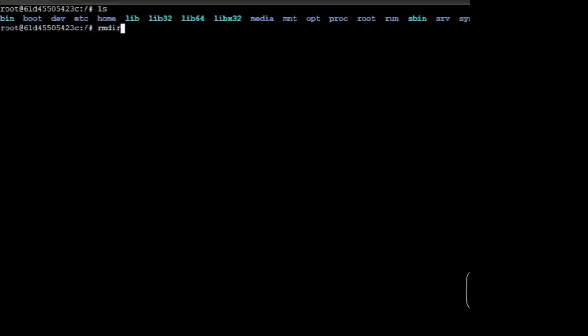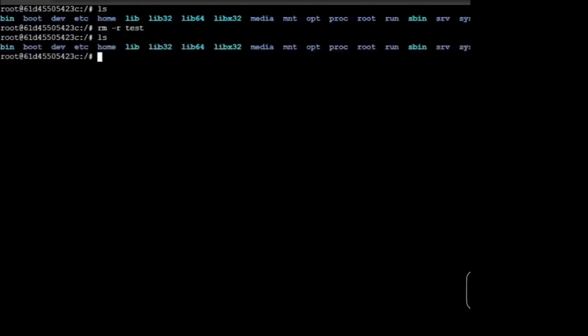So what you're supposed to use is rm, then give it the option -r. The -r stands for recursive. That means that you want to delete the content of the files and the files itself. The next thing you need to supply is the name of the repository you want to delete. The name of the repository I want to delete is test, so you just type test, then press enter. If I list my files again, you will see that the test repository no longer exists. Now once you've done those two things, you can start afresh.